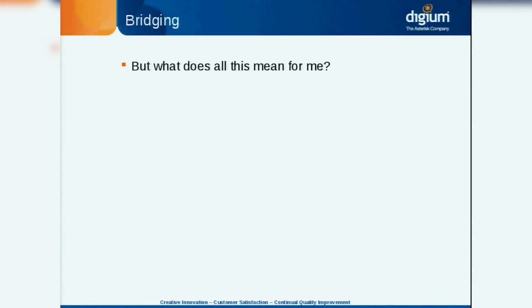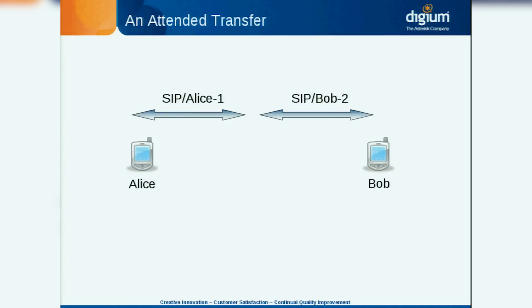Okay, so everybody's like, oh, geez, he's talking about channels and threads and threading models, and why do I care about this? All right, so for everybody who is, again, having to deal with zombie channels and things like that, hold your breath a little bit, because I'm going to try to actually show what happens during an attended transfer in previous versions of Asterisk. So for everybody who has never had to deal with a zombie channel, this is why we have this problem.